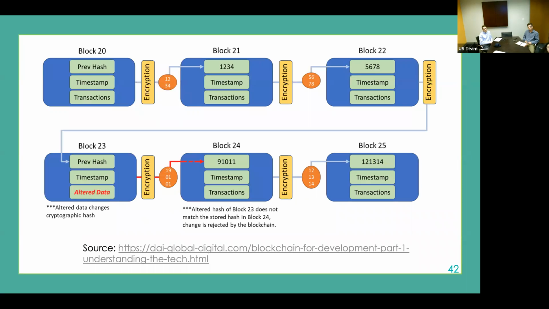Let's say you have a total of 6 blocks. So let's say block 20 you created, there's a timestamp, there's a transaction encryption. You did the same for block 21, you did the same for block 22, and come block 23, you want to alter the data. This is so hard because one of the things that you have to take note of, the hashing algorithm would change every time a change would happen in, let's say, block 23. It would be a chain effect, meaning.